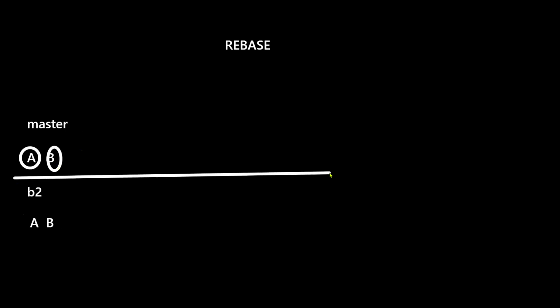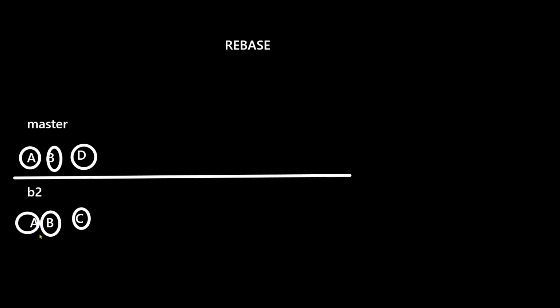Parallel development is happening on both the branches. So there is some commit C happening here, and here also commit D happened. Parallel development is happening in both the branches. That is also perfect. These are all commits. I cannot write the alphanumeric, so I'm referring to them as A, B, C, and so on. So this is how parallel development is going on in both the branches.